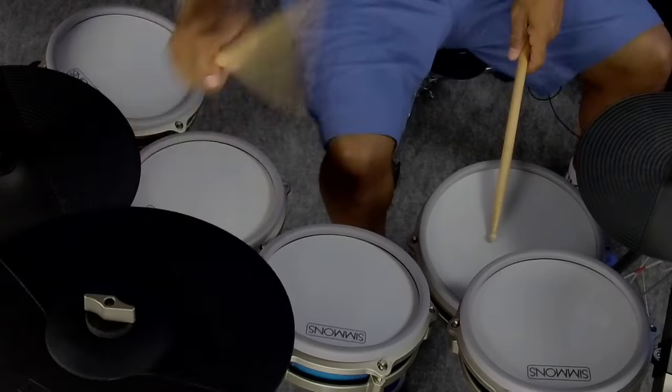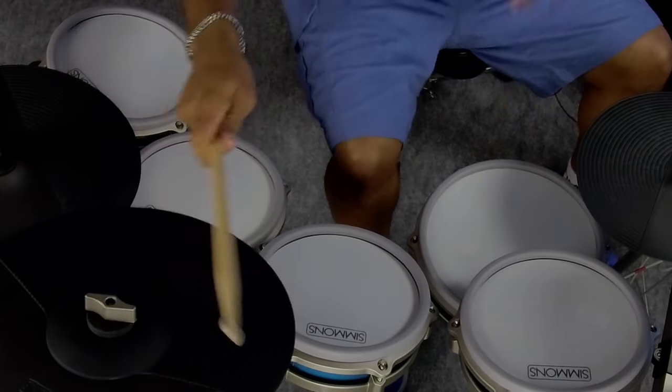Okay, the snare. I used to really root for the Simmons snare, because it's a 10-inch snare. They did a good job giving you a 10-inch snare, and it's dual zone. I'm going to come back to that.